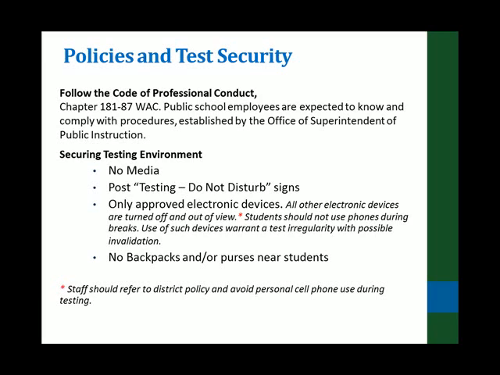Only approved electronic devices should be available to students. All other electronic devices must be turned off and kept out of view. Students should not have access to cell phones during breaks. Use of such devices automatically warrants a test irregularity with a possible invalidation. No backpacks and/or purses near the students. We recommend putting purses and backpacks in the front of the room. And staff should refer to district policy and avoid personal cell phone use during testing.